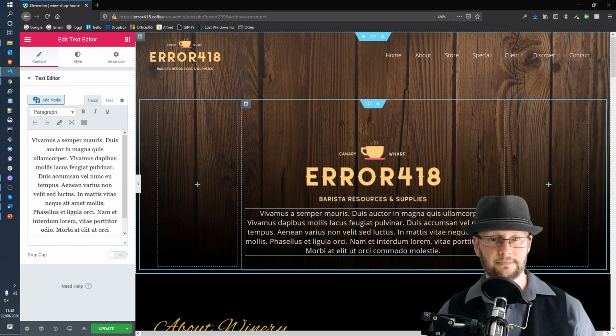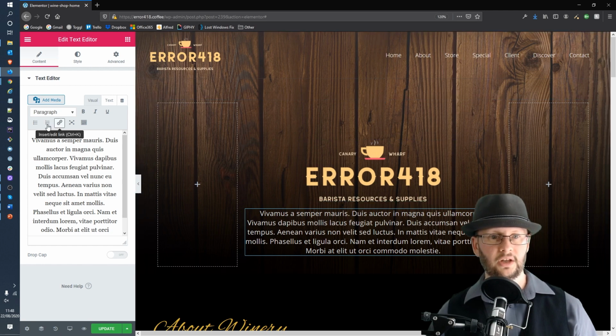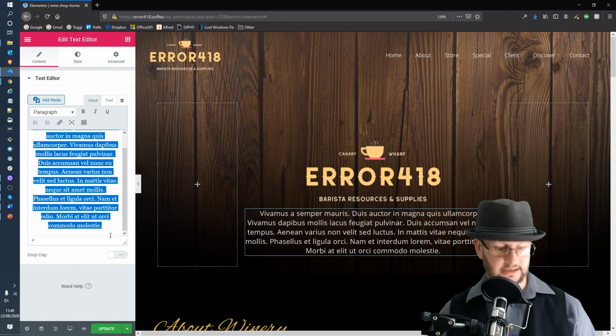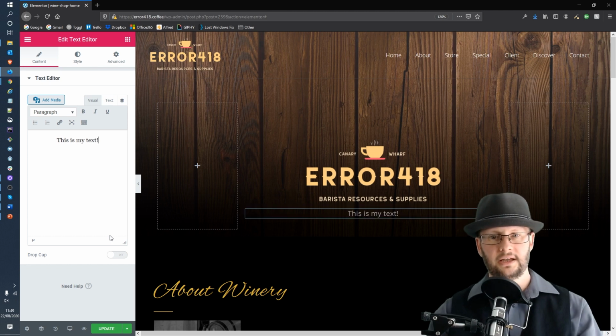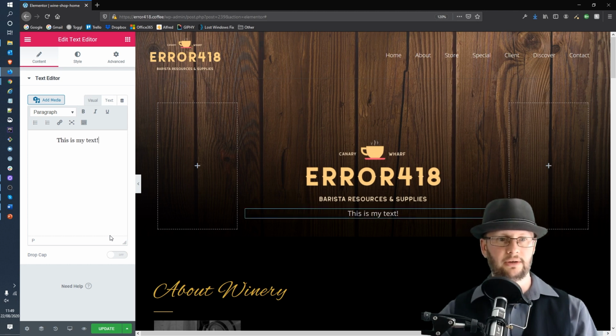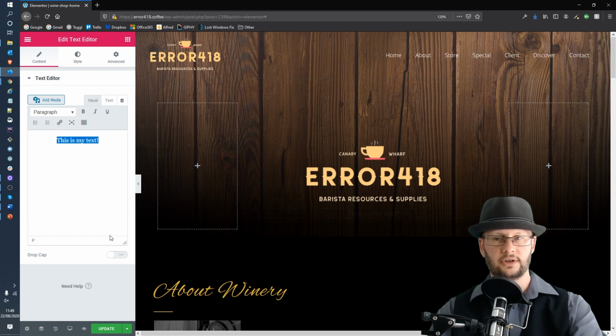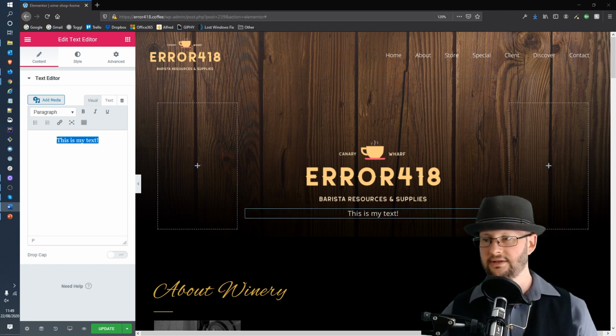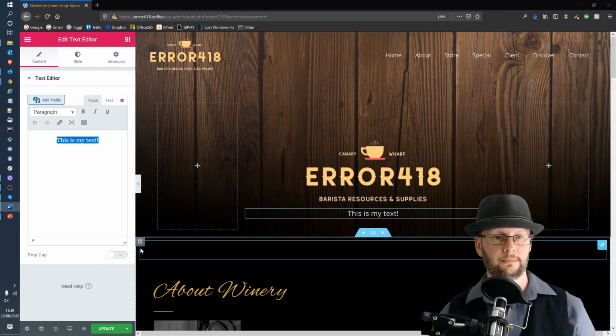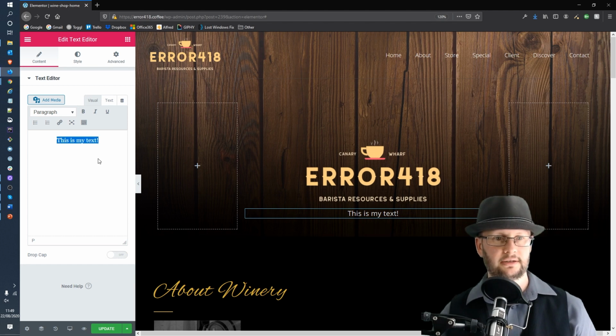Okay, so the next thing we want to do is change our call to action here, or our summary of the site. So you can see I've just clicked inside the text, and that's brought up the window over on the left-hand side here. And we can then get in here and start editing the text. And it will update that in real time for you. So I'm just going to drop in a little tagline that I put in before. Grab that.